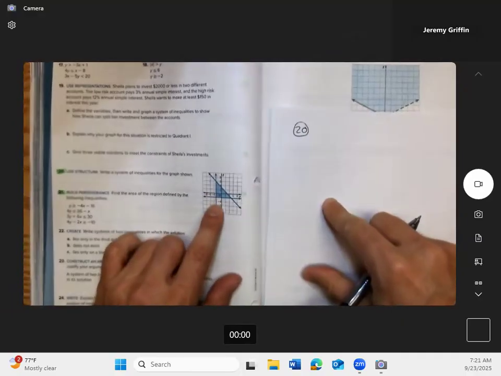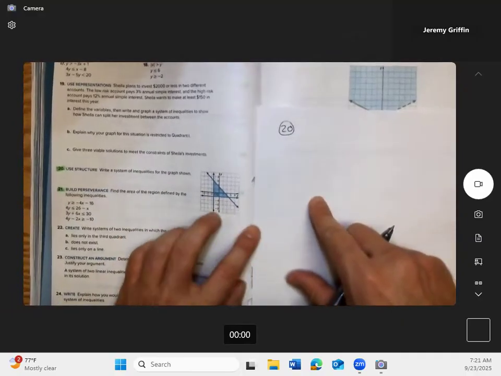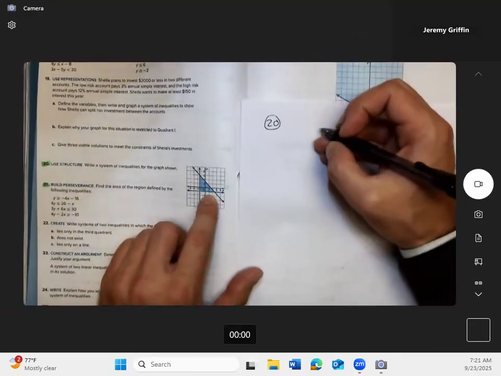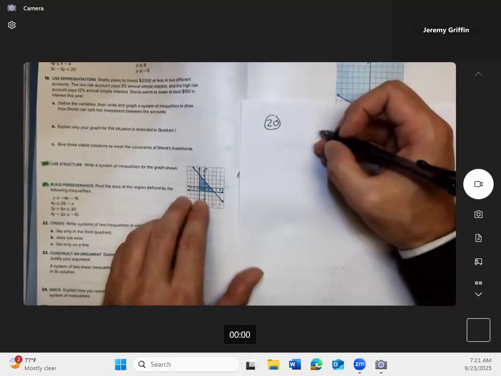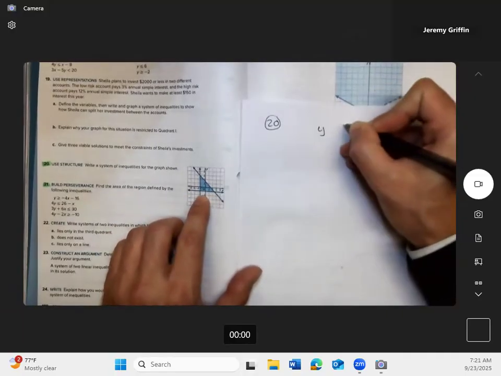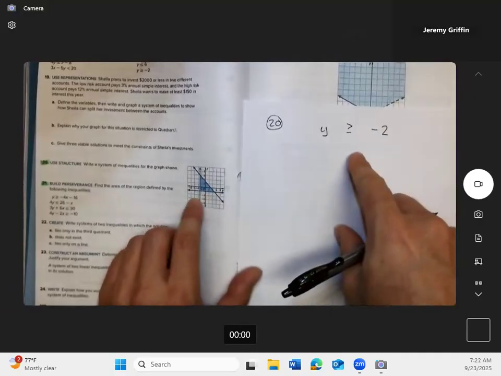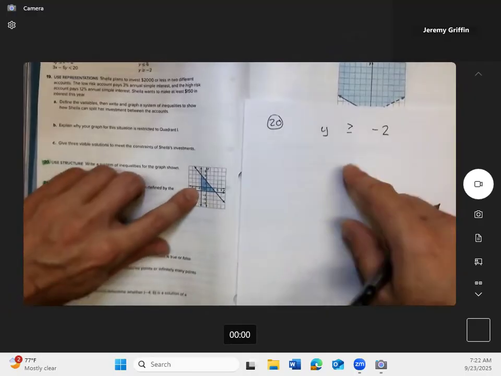All right, so this right here. We're honing in on this triangle. Well, 2 of these are just straight lines. There's one horizontal, one vertical line. Let's knock those out first. So y has to be above or equal to -2. So y is greater than or equal to -2. There's no x because it's just a flat horizontal line. X could be anything. And then what about this vertical one?